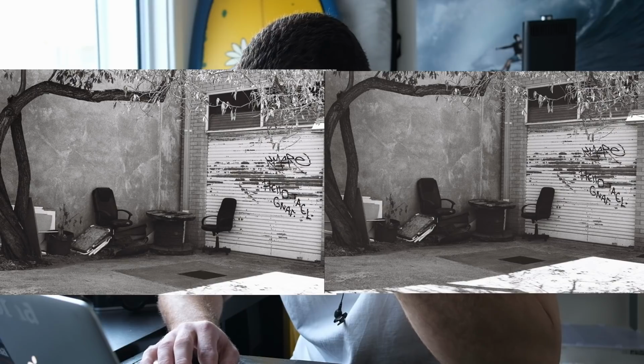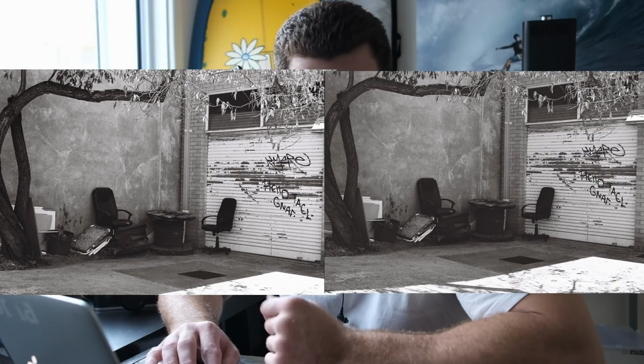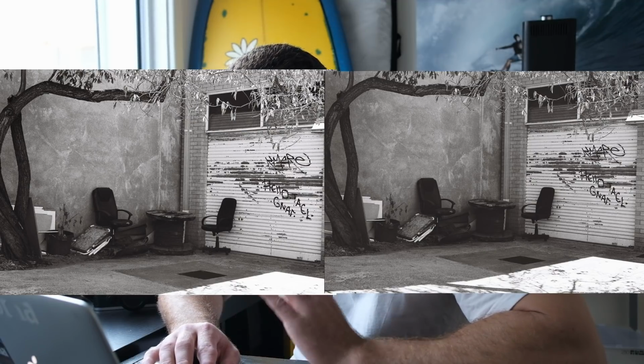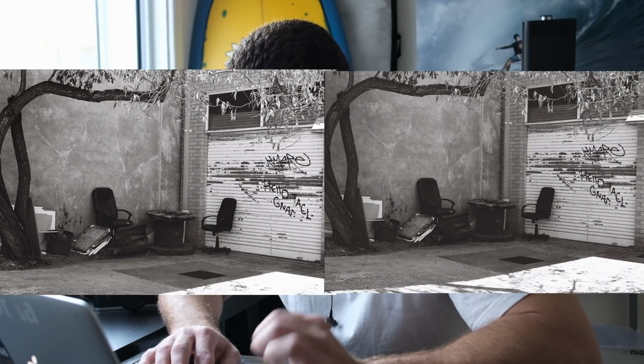Now, this shot, I was just driving past and saw an old warehouse. As you can clearly see, I think personally that the TriX is a lot punchier. If you look at the tree on the left-hand side, we've got much deeper blacks in the TriX photo, and the HP5 photo has a little bit more detail. If you look at that big wooden thing there, which looks like a thimble, I don't know what you'd call it, I think it's used to wrap up electrical wires or something, there is more detail in the HP5 shot. But again, the TriX looks to be a bit sharper. If you look at the brickwork behind that, the brickwork does look sharper with TriX, which is bizarre.